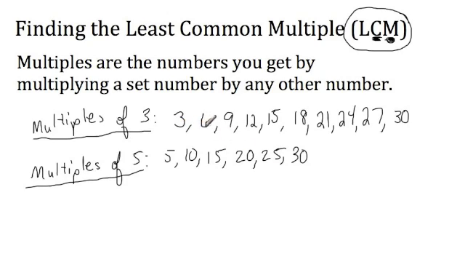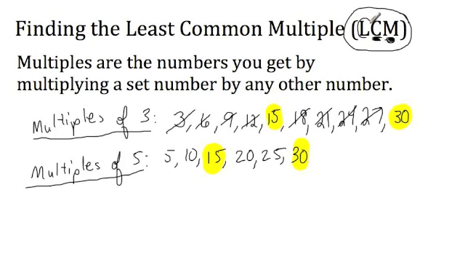So as I skim through the list of multiples of 3, I see that 3 is not on the list of multiples of 5, nor is 6, 9, or 12. None of these first 4 numbers are on the list of multiples of 5. However, I do notice that 15 is on both lists. 15 is a multiple of 3, and 15 is a multiple of 5. I can keep going. 18 is not on the other list, nor is 21, 24, or 27, but 30 is also on both lists. So on the list that we've created, we've found 2 multiples that are in common on the list of multiples of 3 and 5. So we have 2 common multiples on our lists.